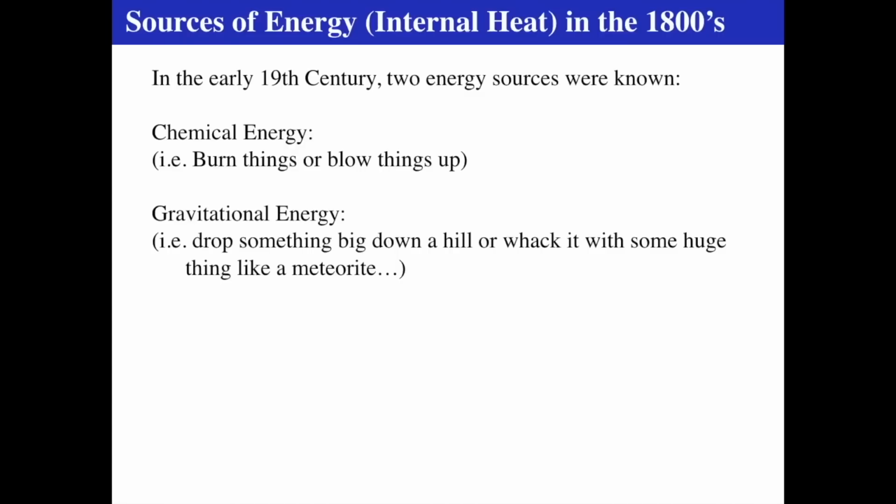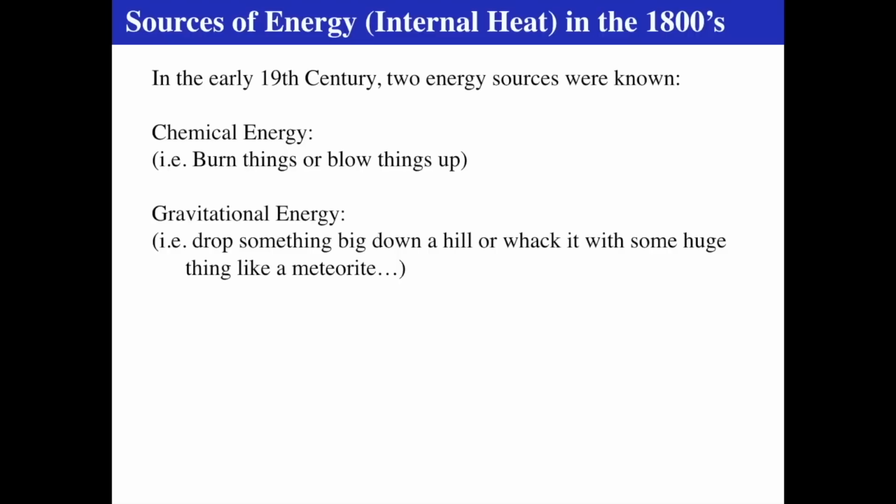So from the early 19th century up to the early part of the latter half of the 1900s, there are pretty much two ways that things could have sources of energy. One is chemical energy. You either burn something or you blow things up, which is fast oxidation of materials. Or you put something on top of a hill and let it roll down, which is gravitational potential energy. You take two things that are really far apart and let gravity pull them together, and then you make a big boom, like a meteorite hitting. So essentially, those are your two major energy sources that were known.